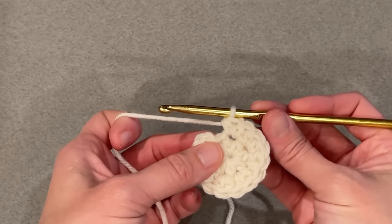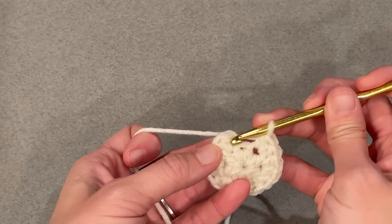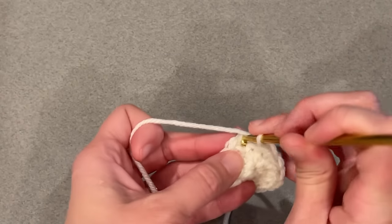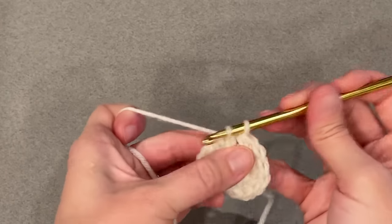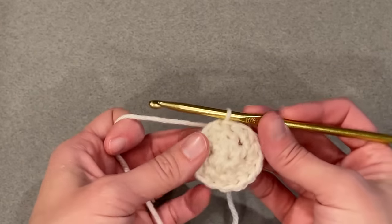So we have just finished round two. I'm going to go ahead and slip stitch into the top of the first half double crochet stitch. Slip stitch to officially close that round. And now we're ready for round three.